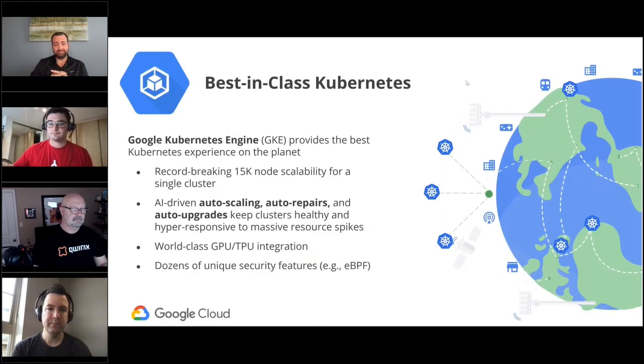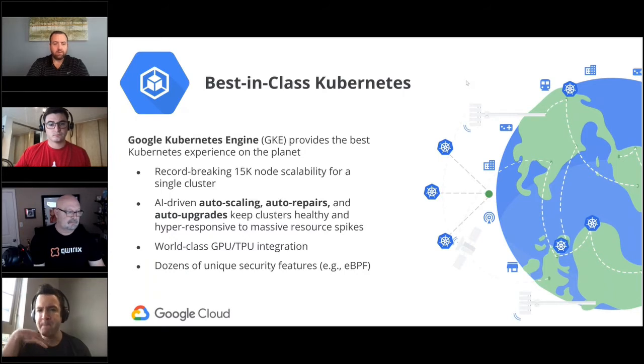So the first component I'm going to talk about is Anthos GKE. But it's important to really understand what GKE is in the first place and a little of the history behind it. Admittedly, Google was late to the cloud game, but when it comes to Kubernetes, we have the most experience and the most mature offering out there. This is really important because it's no secret that Kubernetes is the de facto standard for container management, but it's also no secret that setting up Kubernetes is extremely difficult and cumbersome.